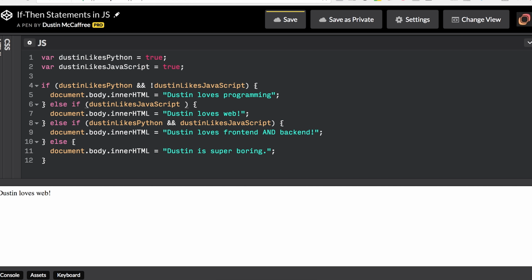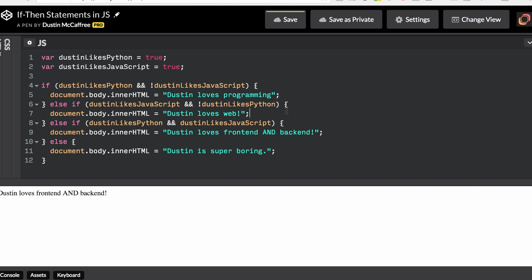Let's do the same thing here and we'll say, and Dustin likes Python. So with the bang again, we're saying if Dustin doesn't like Python. Now we've got an else if again. Okay, so Dustin likes Python and Dustin likes JavaScript. Okay, let's see. For some reason, we're not getting anything here. So, oh, that's because here, Dustin likes Python.